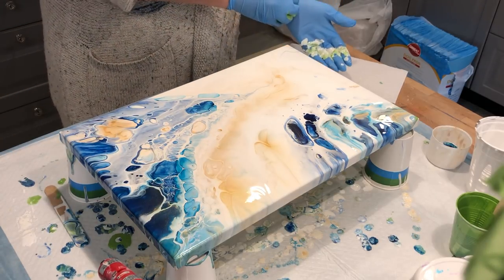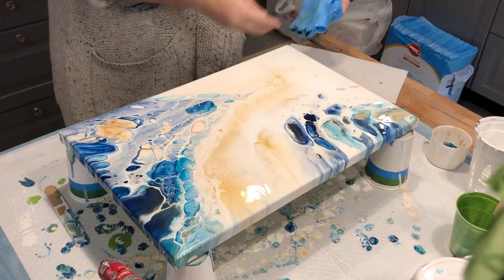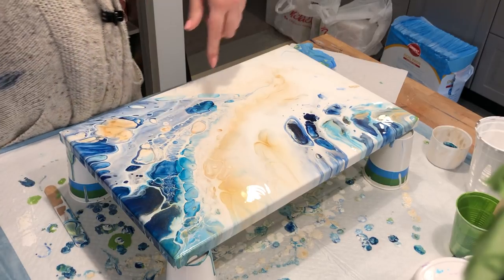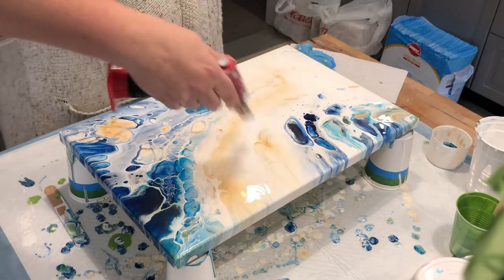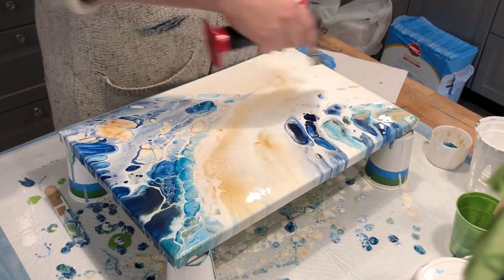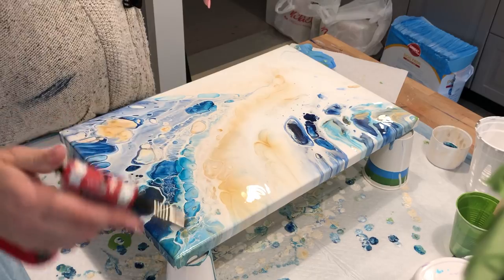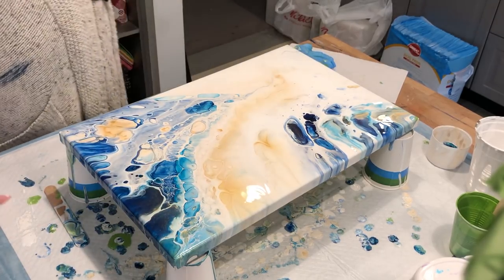I'll bring you guys in and I'll clean up the edges after. But I sort of like it. It's very different for me. But you can see the cells still formed, even though there's no silicone or satin enamel in this at all. So what made the cells is the 24K gold by Decoart.